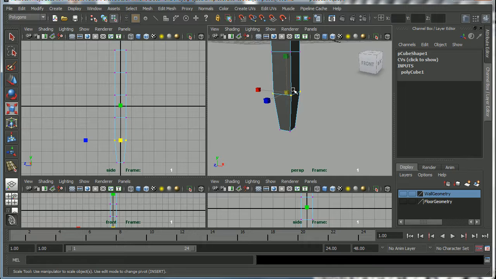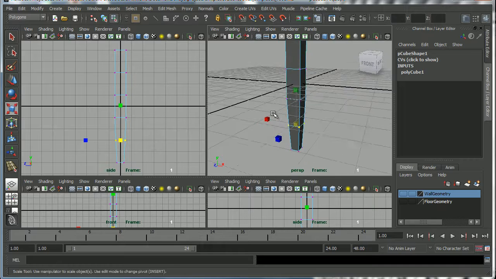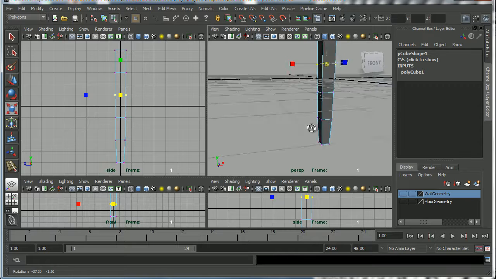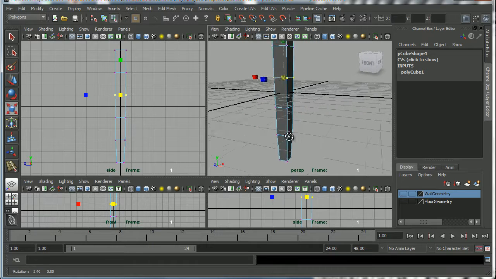Select these 4 vertices, hold down the Shift key with my left thumb, and then middle mouse drag those down, so we're getting a nice tapered leg. Select those ones, scale that down, select these ones, scale that just a little bit, and now we've got a tapering table leg.